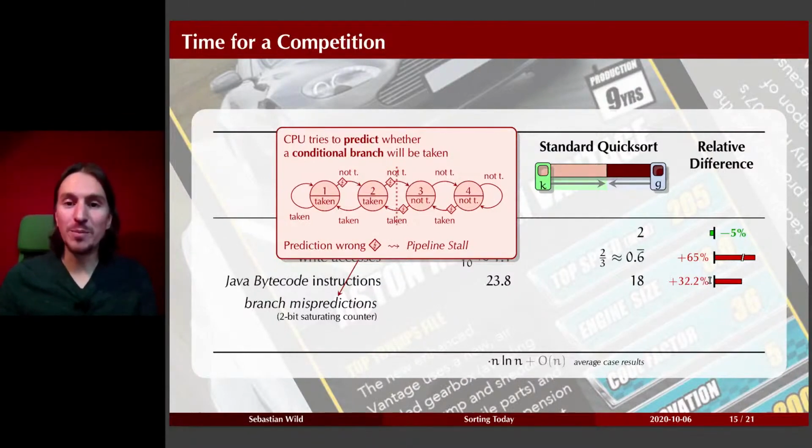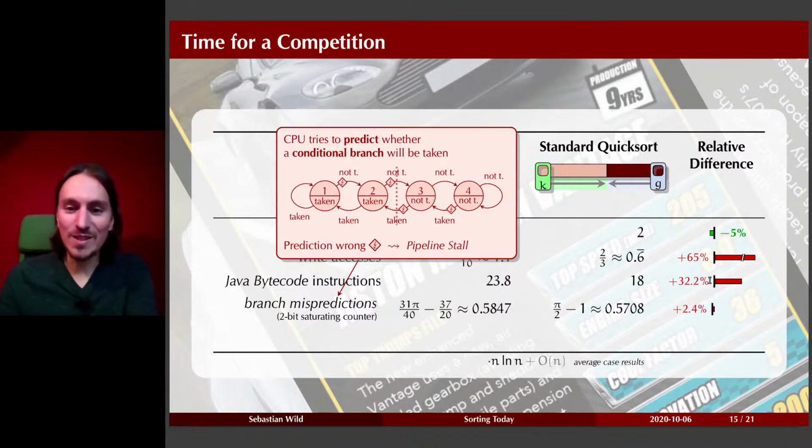But if you have conditional jumps, all this gets out of sync and you have to flush that pipeline. That has a cost, and that's known as branch misprediction cost. I won't have time to explain this in detail, but I did analyze the effect in detail. And I love how pi comes up as the exact solution of an integral in there. Again, these are all analytical results. You can prove these correct in the model taken. In terms of explaining why one method is faster than the other, they're completely inconclusive. Essentially, branch mispredictions don't make a big difference here.